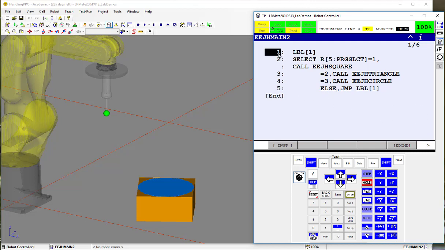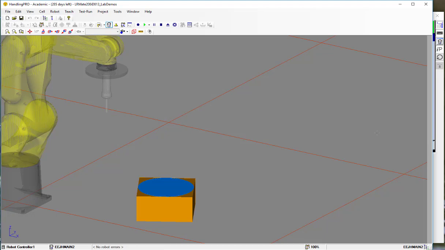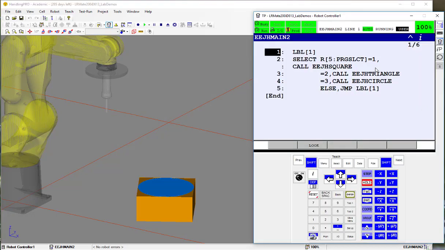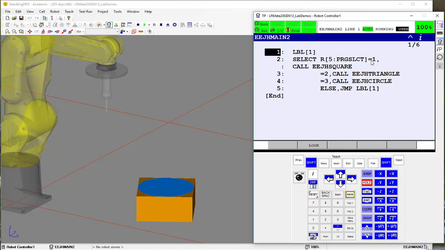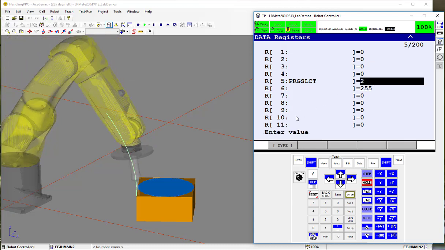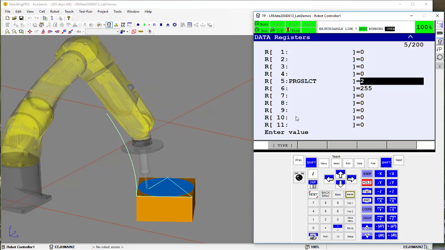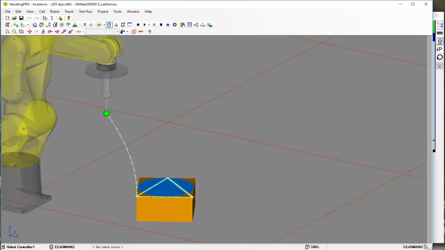So let's test it. Let's go back up here, hit the run. Okay, so right now it's just waiting. It's checking the register. The value of the register is 4 from the last time we were editing it. So it's not 1, 2, or 3, and it keeps jumping back forever and ever until I type in one of the 3 values. So if I put in a 2, it should do the triangle, which is that one that goes in forward and reverse, and end. That's it, just once through.